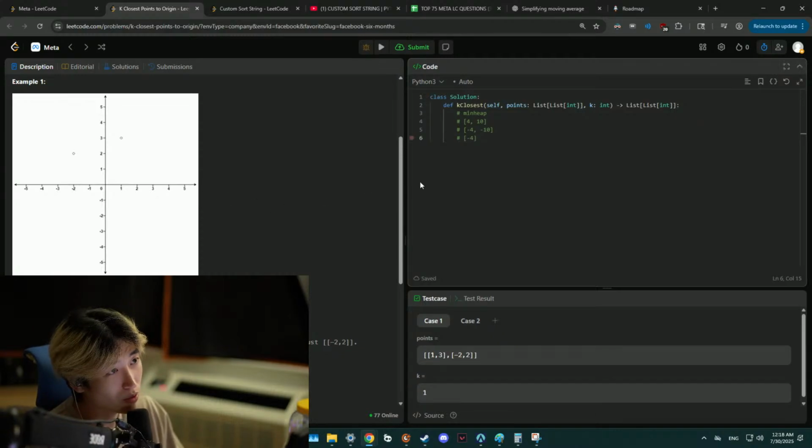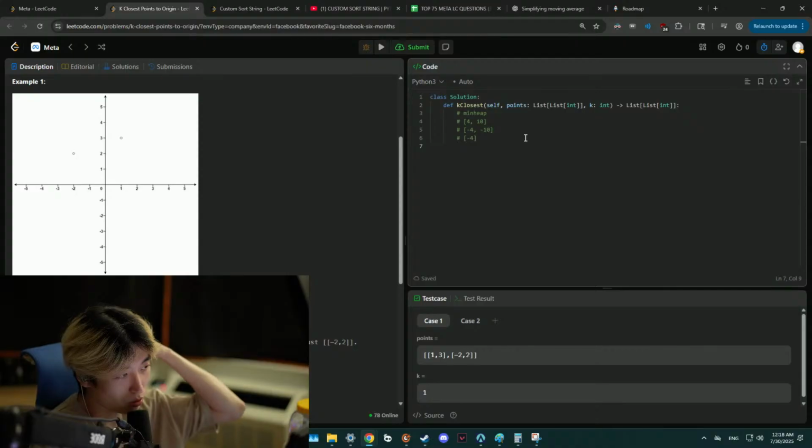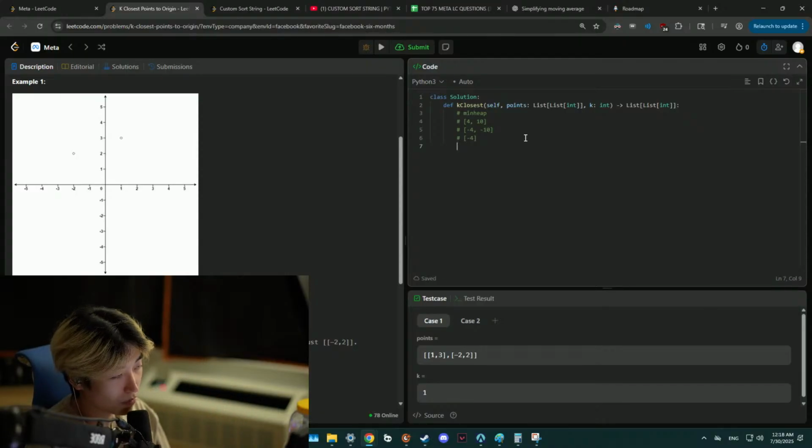Well, I guess we don't even need to care about converting this value, because all we're concerned about is returning the coordinates. So we'll just keep that in mind. We'll store it as a tuple, of course. So we're going to have to convert the distance to numbers to keep only the closest points.